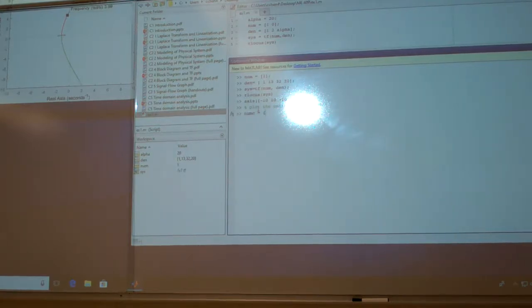So that will be K, and K equal to 165. That is what we determined. So the numerator of the closed loop is K. The denominator of the closed loop equal to, again, you can implement the numerator and the denominator there. That should be 1, 13, 32, 20 plus K. And the closed loop system equal to the transfer function.